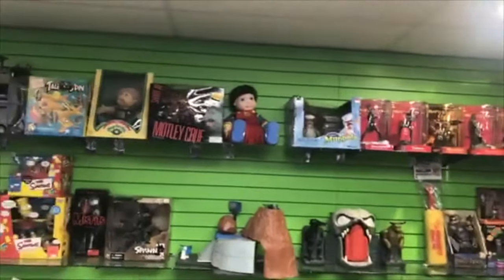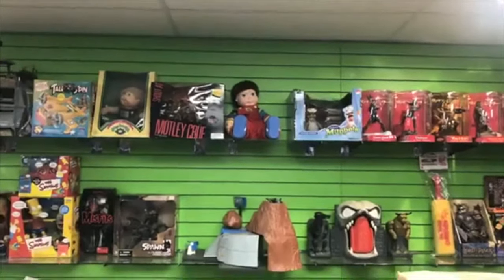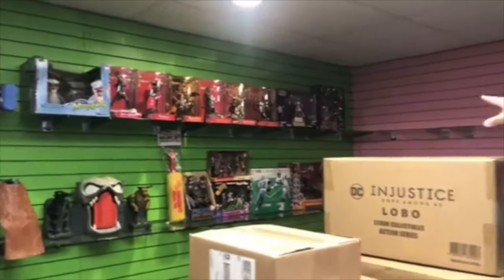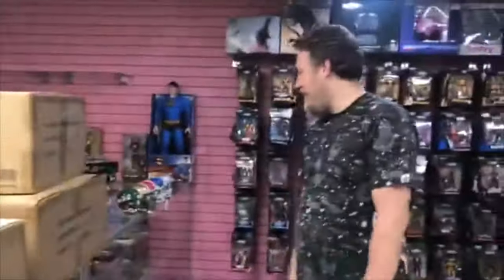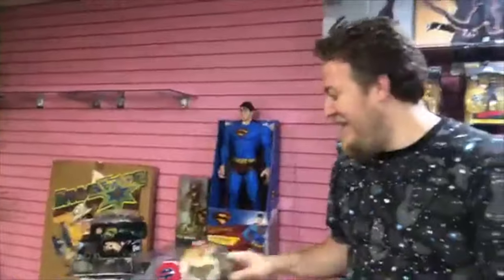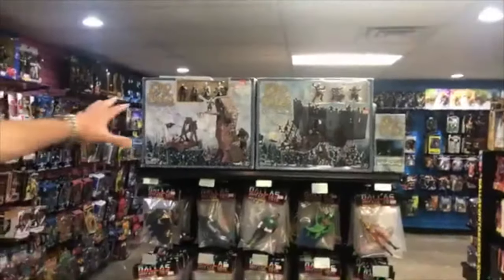I just want to know who's going to be brave enough to come get that My Buddy doll. One of the Motley Crue, or all these Destroyer, the Hun — that's the whole set, we've never had the whole set. Sports. We got lots of Lord of the Rings stuff here.